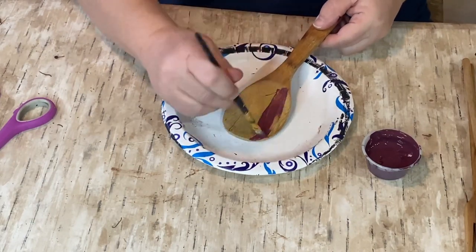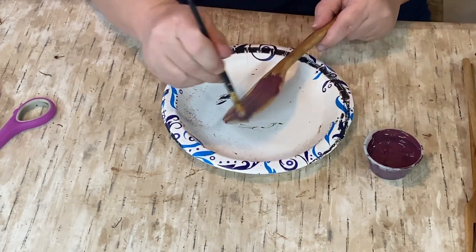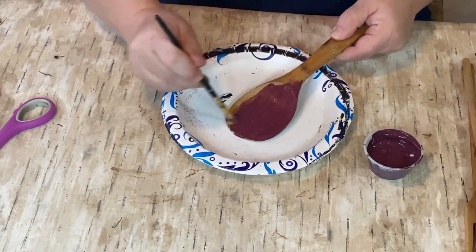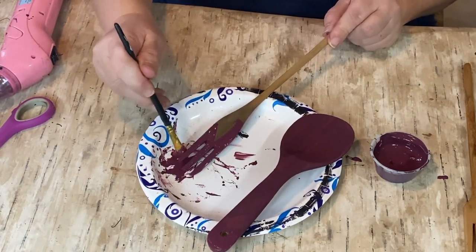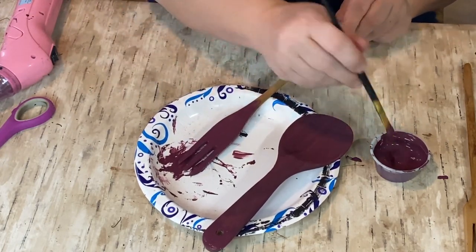spoon. Well, I have a wooden spoon and two wooden forks that I got, and I decided that I wanted to paint them. I actually did this a long time ago, and for some reason I never put it up. I guess I just didn't do anything with it. So I decided to dig them out and show you what I did with them.